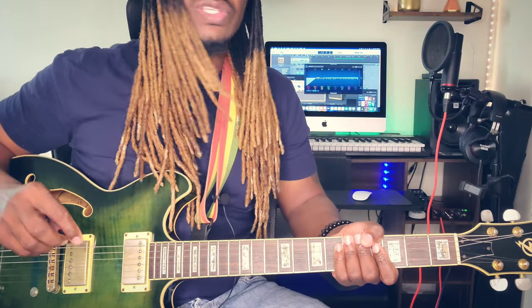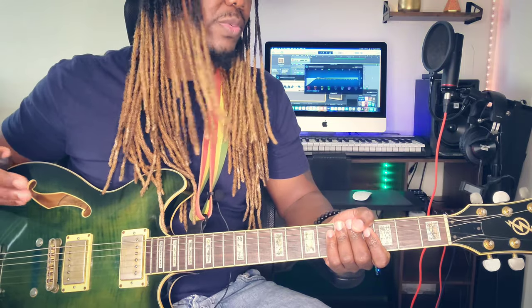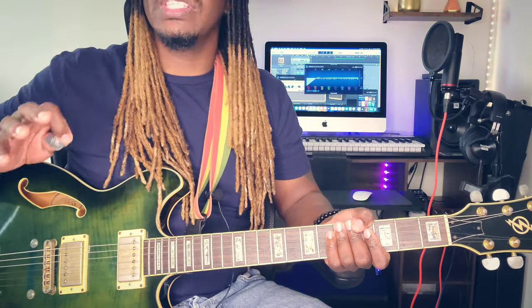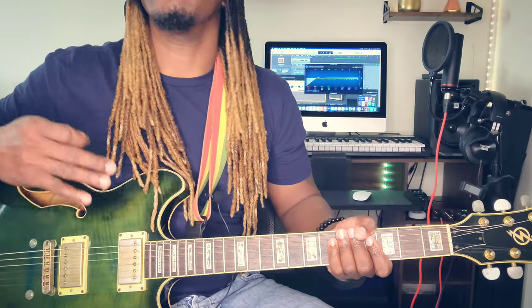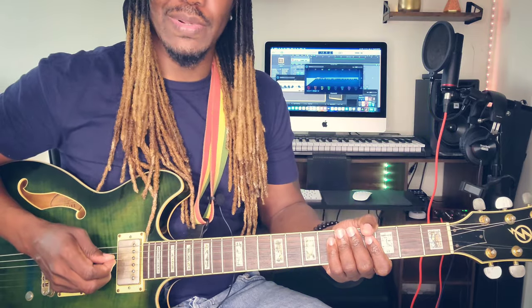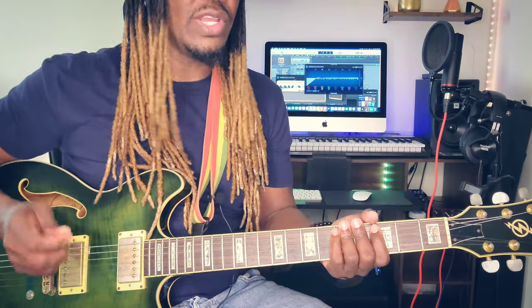So this song has three basic chords. It starts with a stock line, let's put it that way. So it's important for you guys to watch the entire tutorial from the start to the finish, because even though it's three basic chords, you want to get the feel so you're playing reggae the right way. Please don't just jump or skip through, watch the entire thing if you really want to learn.